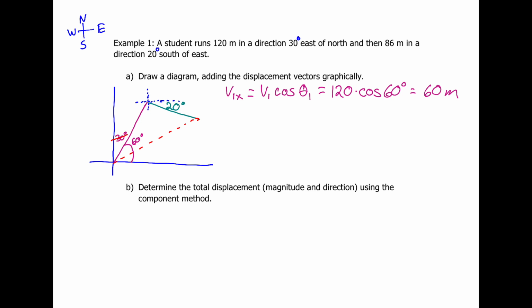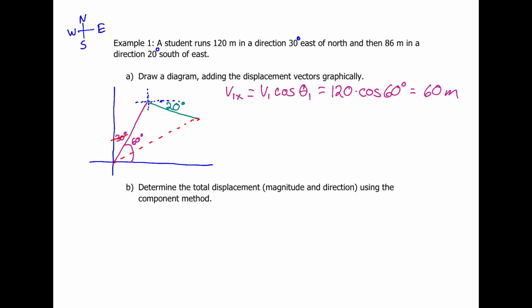Any poor saps taking Math 12 right now? Nobody doing PC 12? Oh man, PC 12 teaches you how to do angles in radians. That will make sure your calculator is right for both of them. If you do your math test in degrees, they'll be bad. If you do your physics test in radians, they'll be mad. You've got to really check on that every time you start doing these. So 60 meters is good. It'll be harder for math class because in physics class we get context. 60 meters is a perfectly reasonable number here. In math, it'll be less obvious when the number's silly.